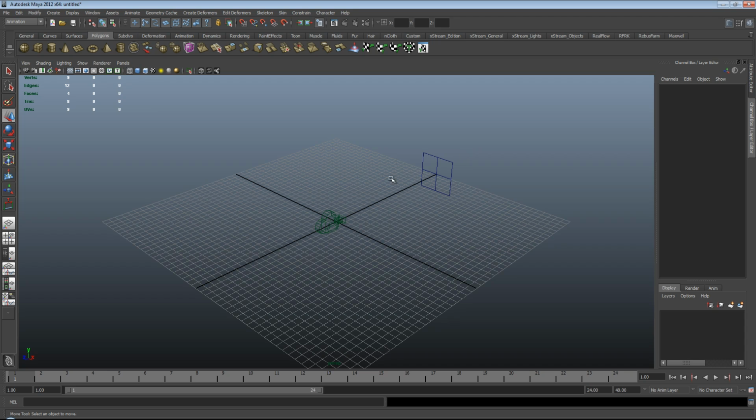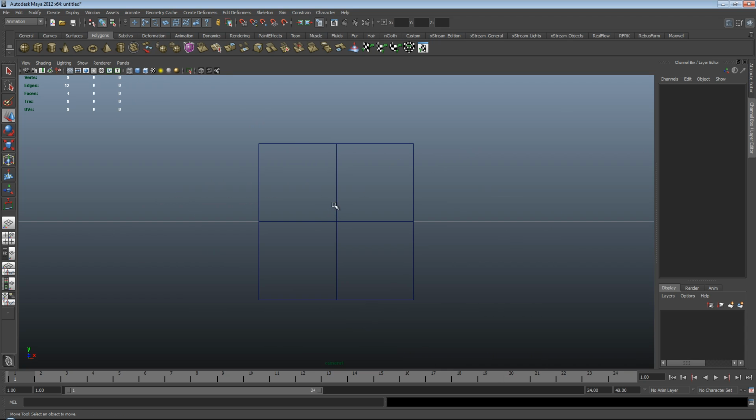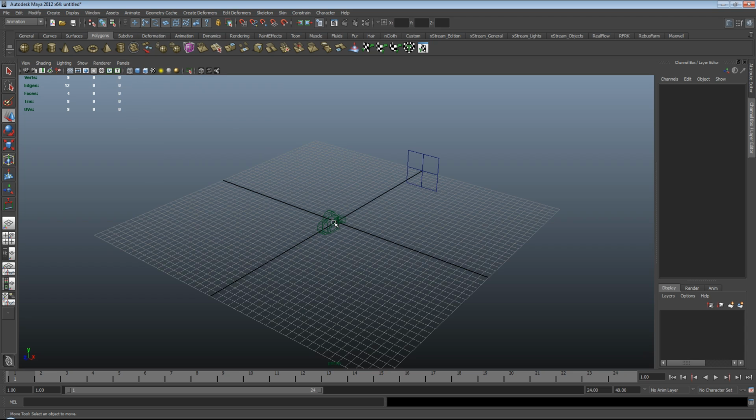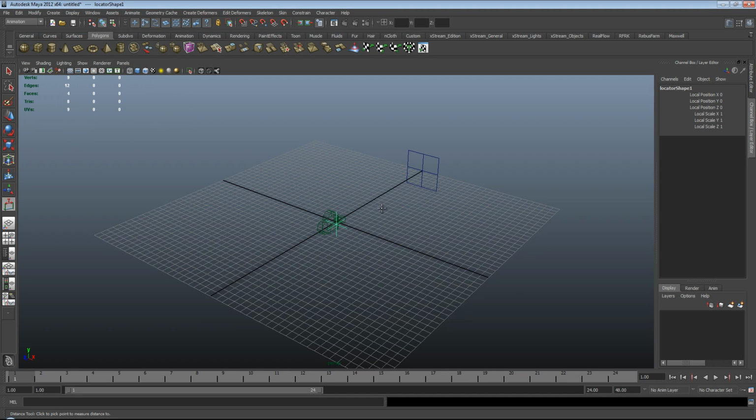Now if I look through my camera now, you can see that I've got this large crosshair on my camera which should be useful for aiming it, but what I want is to be able to calculate the distance between here and here. So first things first, I'm going to create a simple measurement tool, and I'm going to use the distance tool. I'm going to click by the camera, I'm going to click over here.